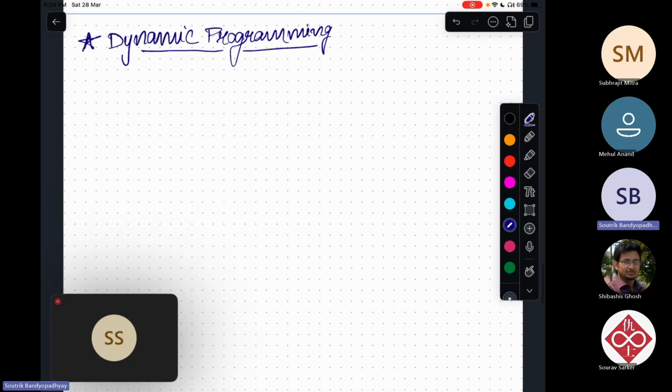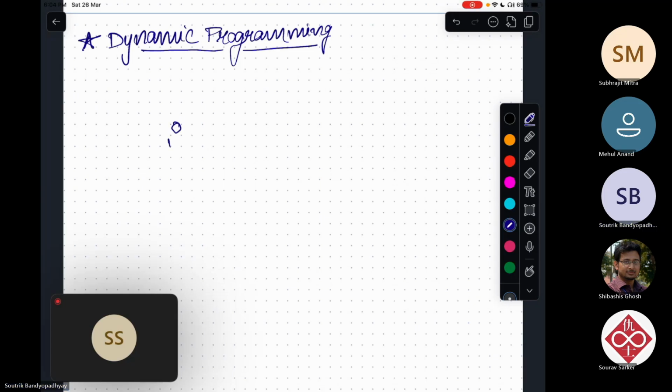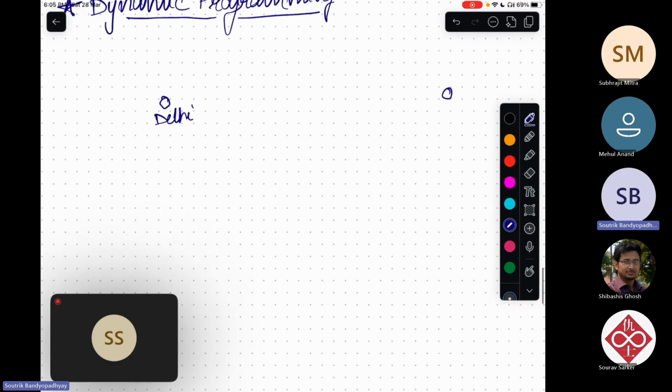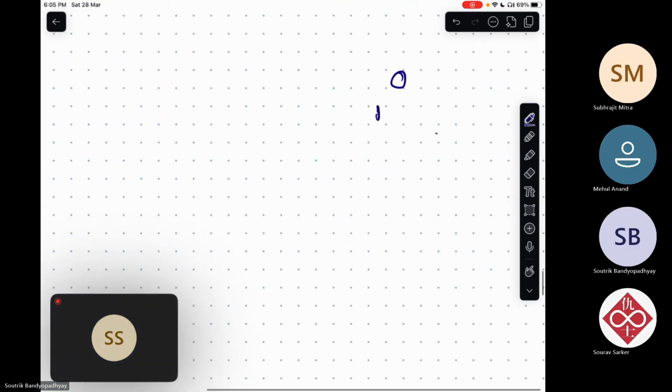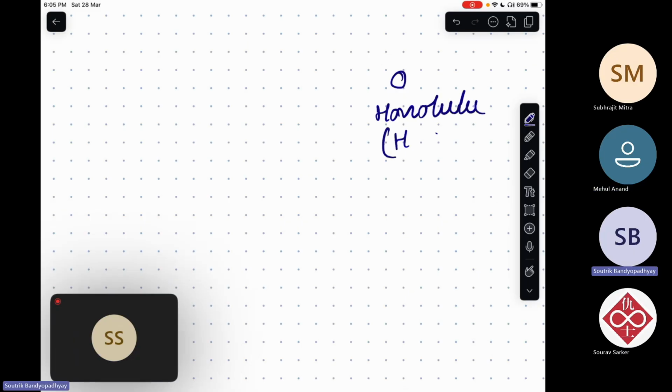So it would be good to understand the basics of dynamic programming and how we approach reinforcement learning problems from this scenario. Now, let's say you want to travel from Delhi to, let's say, give me a place that is far away from here. Let's say New York. I was going to say Honolulu. Sure, Honolulu works. It's in Hawaii.